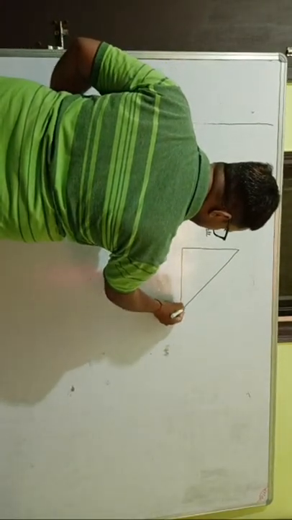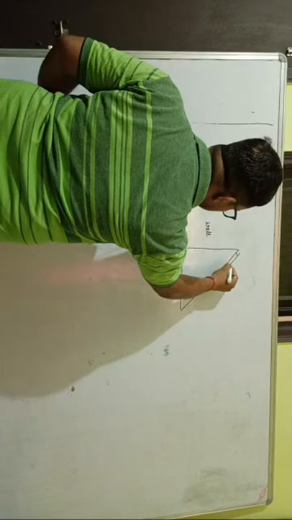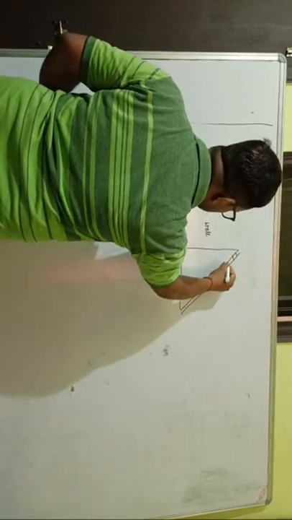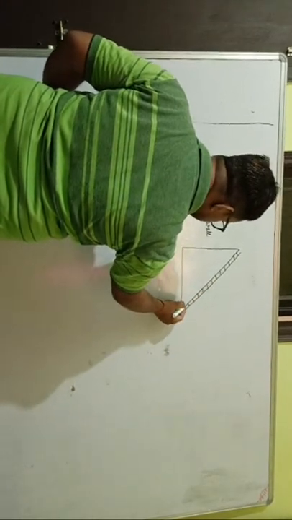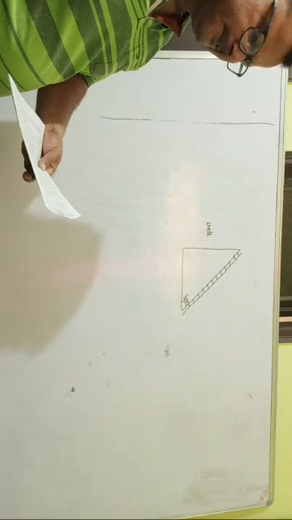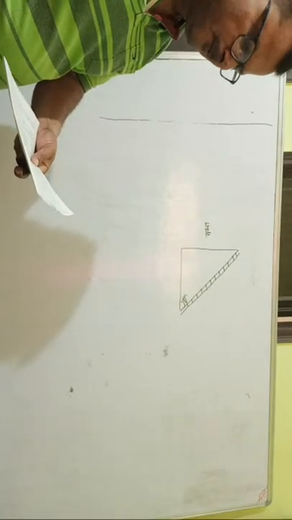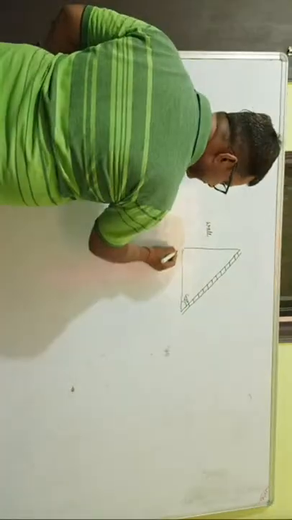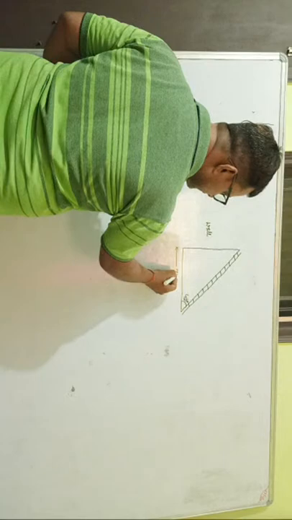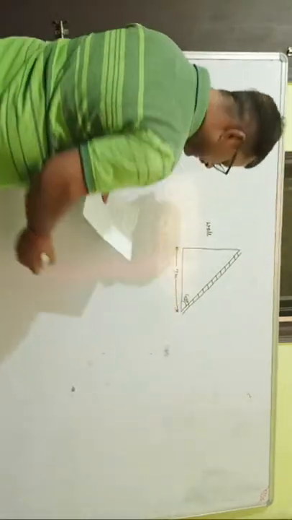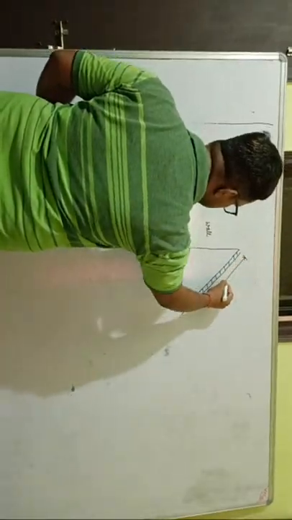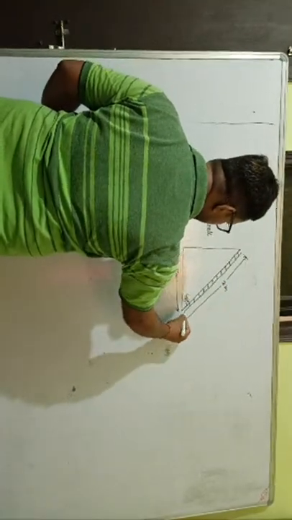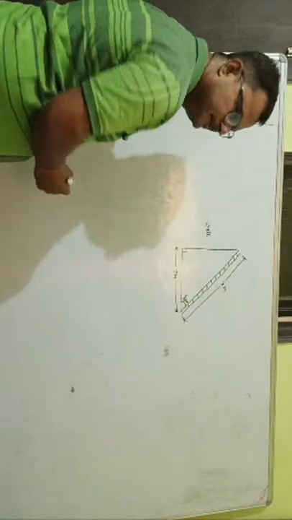And there is a ladder. In this way, you observe the ladder. And this is making an angle of 45 degrees with the ground. Clear? Next, the foot of this ladder is 7 meters from the wall. Now the question is that you have to find the length of the ladder. You can assume the length of the ladder is x meter. I hope you get it till here.